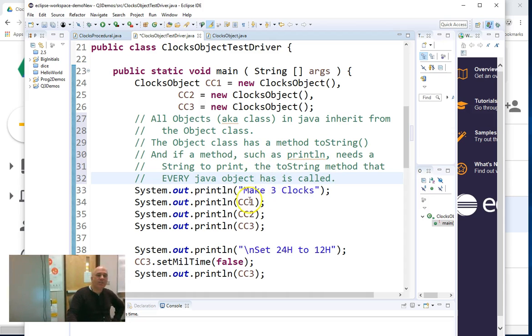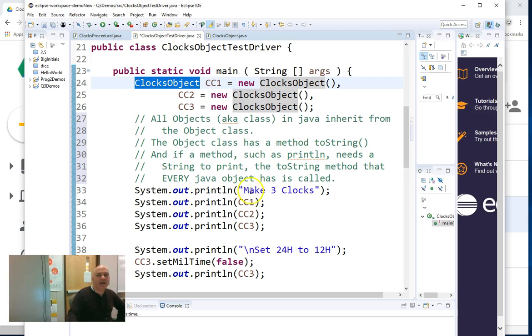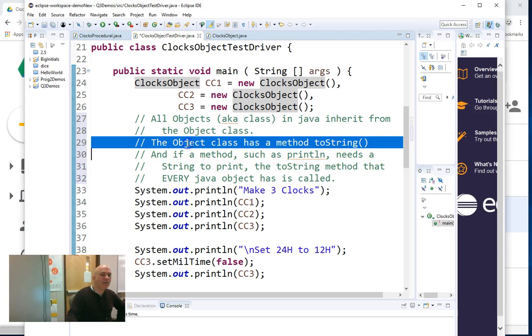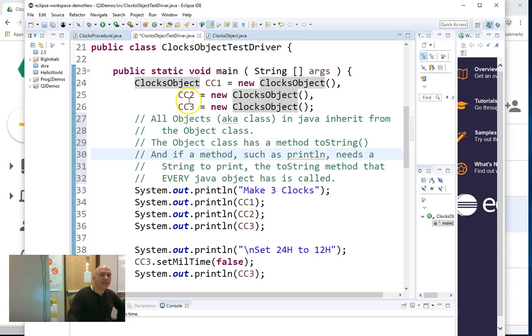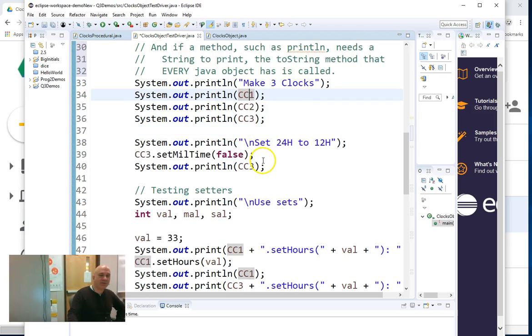So here I'm printing the clock because all my clock's objects have a toString method. If they did not, we would still print the clock using the Java object's toString method. So this is an instance where the toString method is overloaded. This allows it to print. But let's look at the code, and let's see, does the code look elegant or not? I make clocks. I print them. You just throw the clock at the printer.